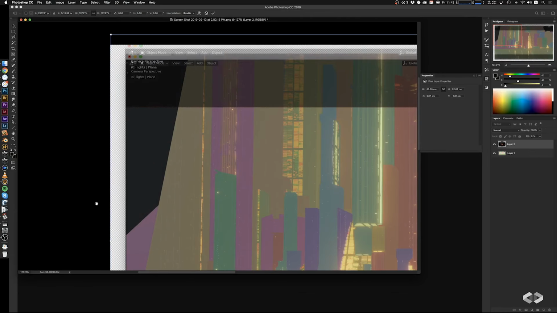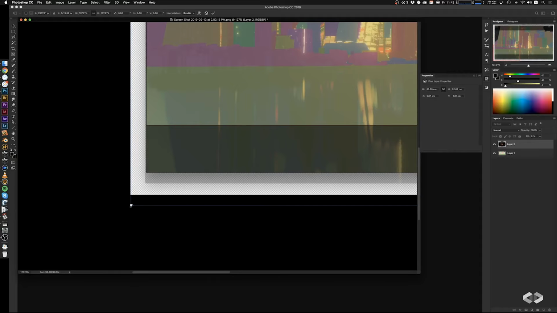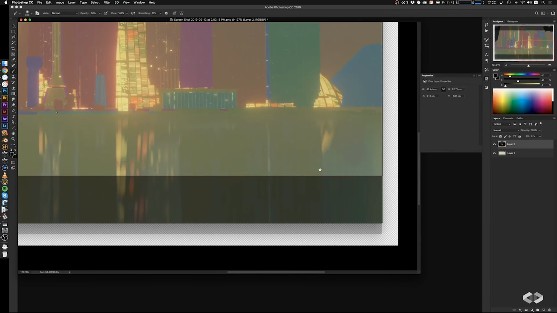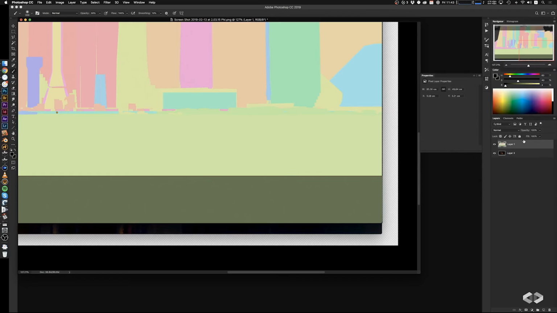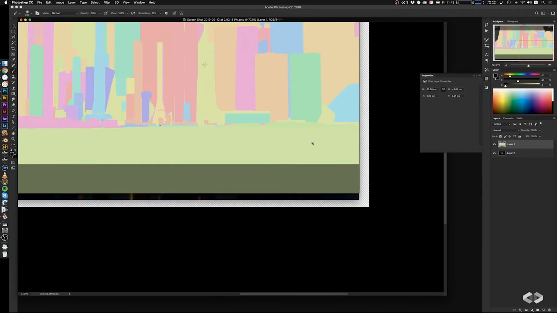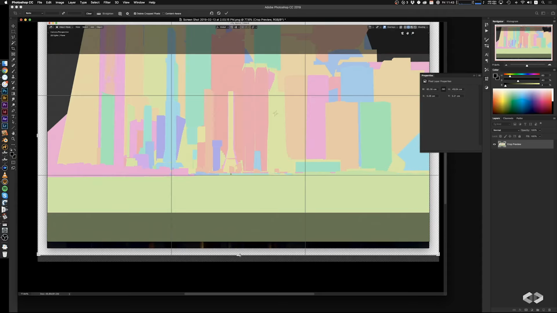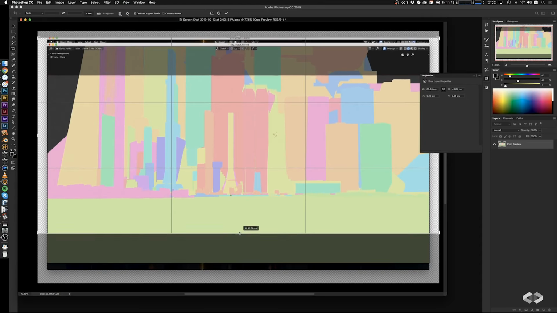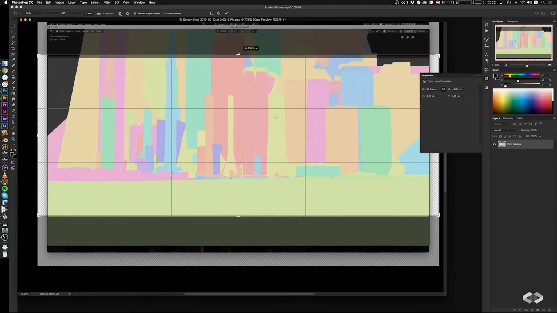It's a bit hard to see from the actual image where my overlay would fit, so I need to rely on the framing. But that's not a problem. I recommend you guys do that as well, so you have the frame in there and you just line it up, and then it should pretty much fit exactly. Of course, there's going to be a bit of softness from scaling, but that should be totally fine at this stage. Again, this works a bit better if you have a high resolution screen, a 4K or 5K monitor, as the screenshot will actually result in a higher resolution image.